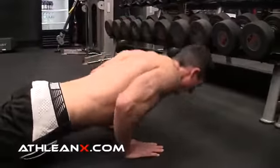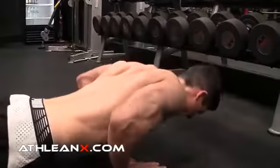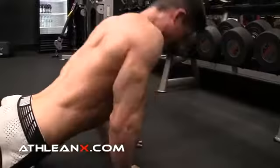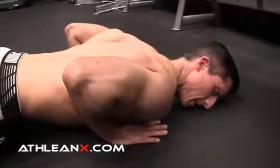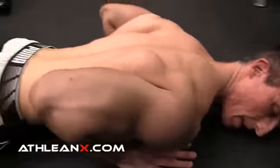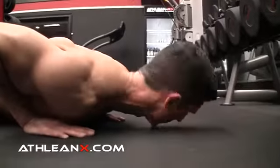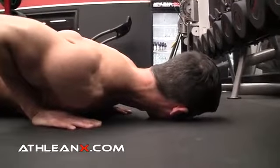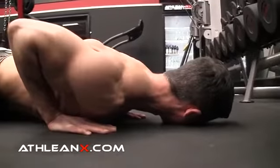But what you want to do is you crank out, again, a certain number of reps here. I have 15 as my goal. And then I stay down in that bottom position. Now I'm not hovering here, I'm not making the triceps do any work, I'm just not allowing the elbows to straighten out. I'm not allowing those triceps to breathe. I'm letting them stay in this bent position, again, impeding natural blood flow. It's not dangerous, guys, it's venous blood flow. And what it's doing is, again, it's creating that metabolic overload.